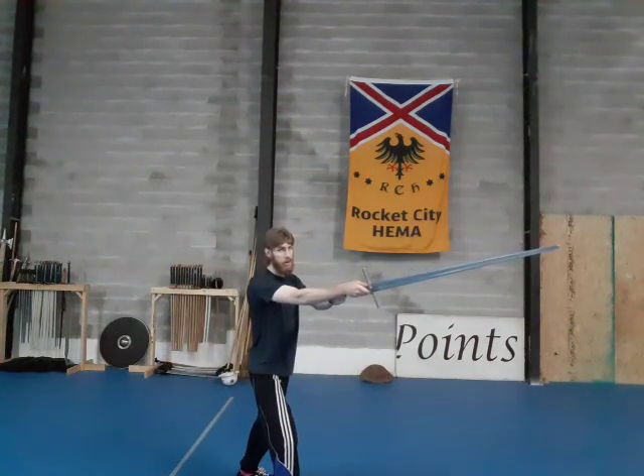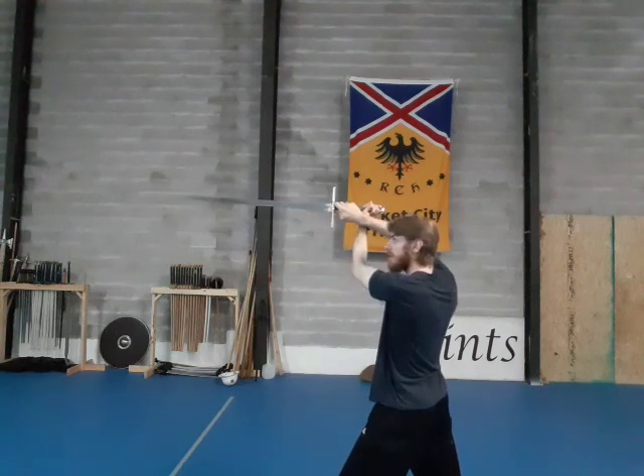Langenort just means that the point is long. Langenort is more — and it's going to sound weird — but Langenort is more a state of being than it is an official set position. Most times when people take Langenort or they're talking about Langenort, it's going to be this: my right foot is forward, my arms are extended. As a right-handed person, this is going to be your chappie, and the edge is slightly, about 30 or 45 to the inside. The idea behind Langenort, which is sometimes referred to as the speaking window, is that I am creating a long extension of myself to see what you will do with it. You will react upon my blade, you will avoid my blade, you will try to come in — it's an extension and probing type action.